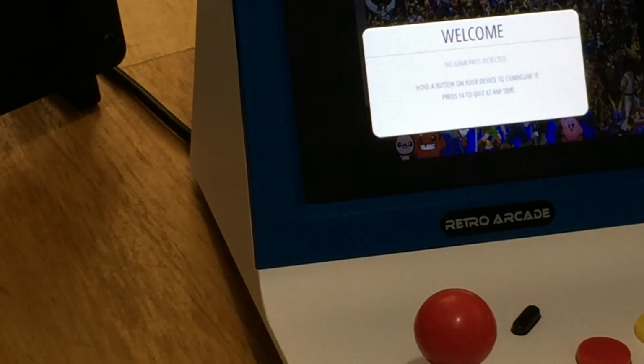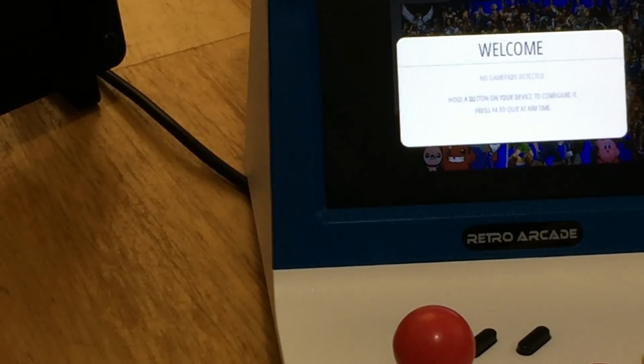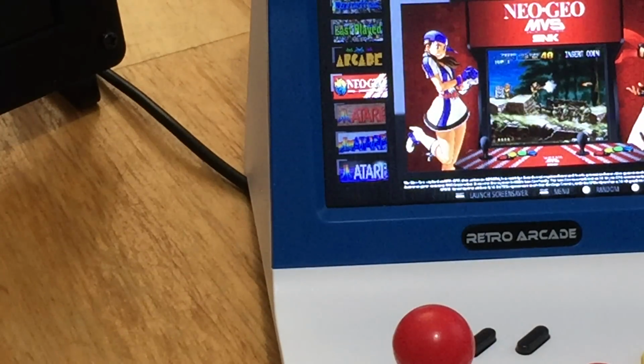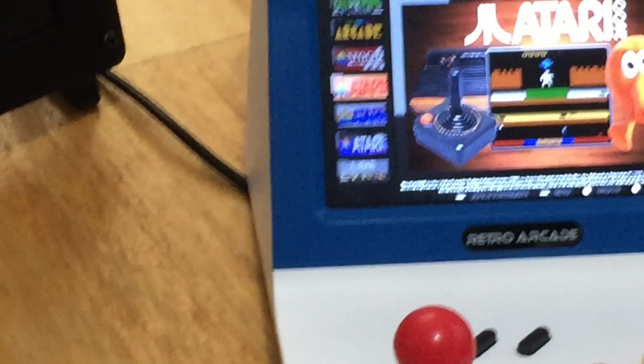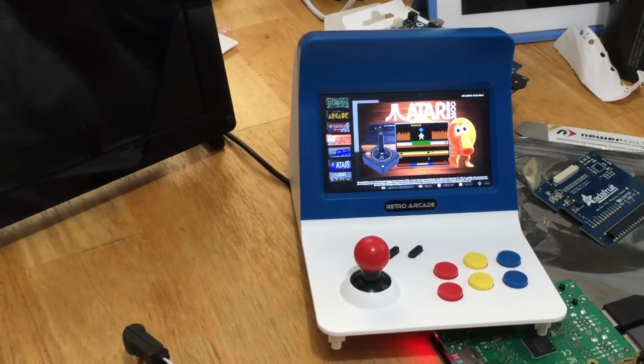And let me move the screen more close to you. Alright. So it's asking you to press the joystick, so you just press any button. Oh, I already got it set up, so it only matters here. So you want to scroll down. They're pretty nice, huh? So this is what you're gonna get. Pretty much, that's what it's gonna look like when you set it up.